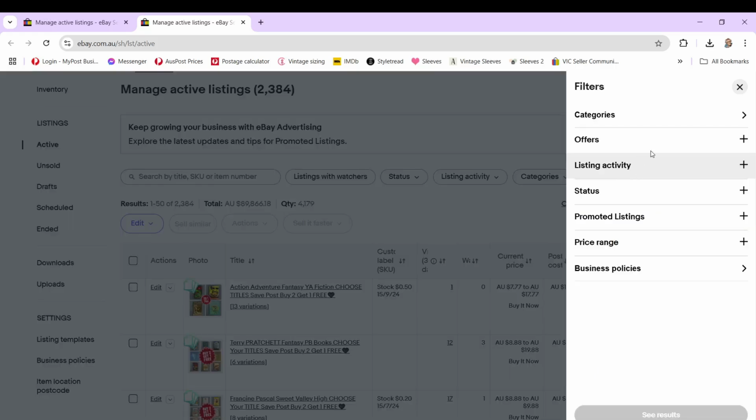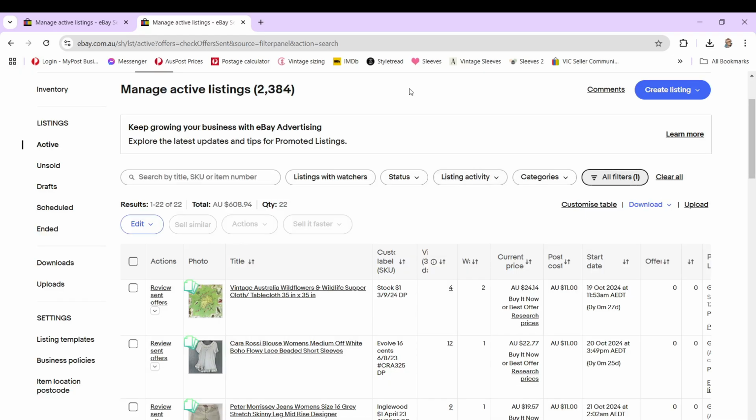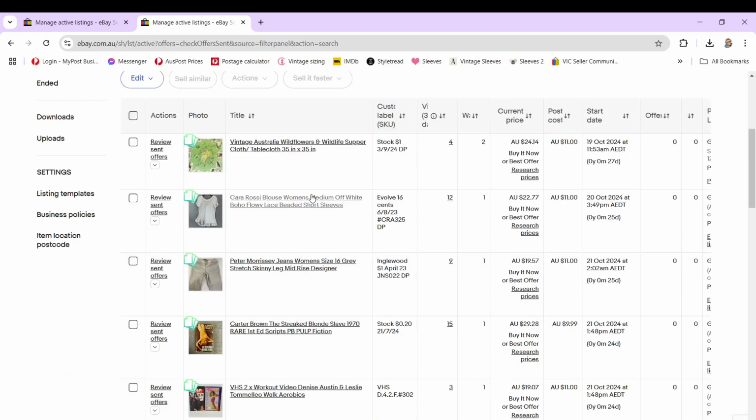So you can go to offers and go to offers sent and see results. And that'll show you the actual offers that you've sent out, so that you can see which ones are still active.